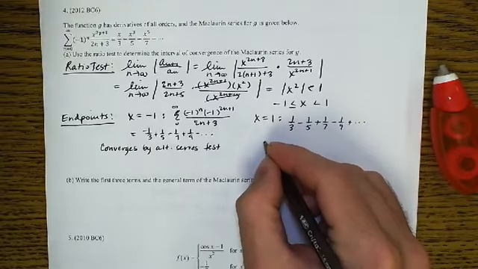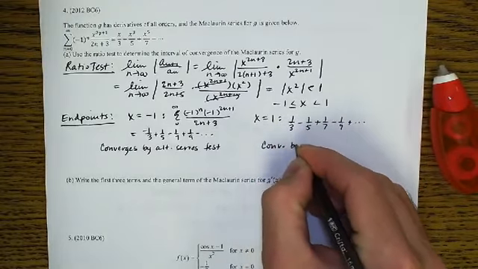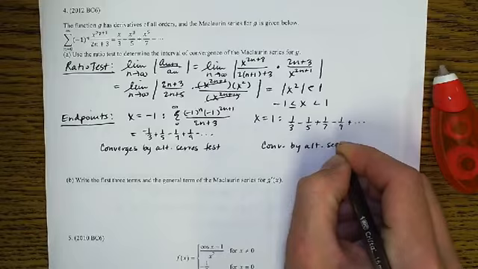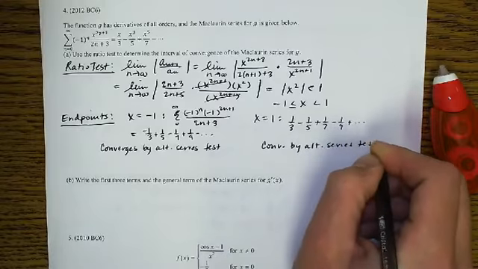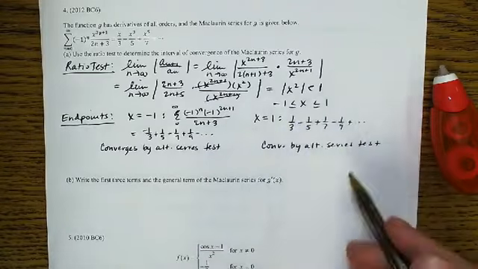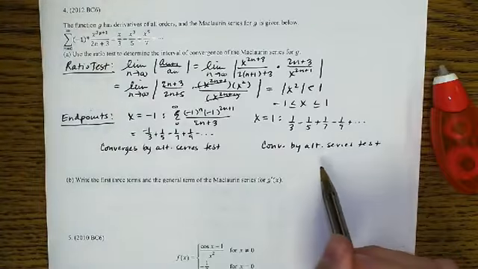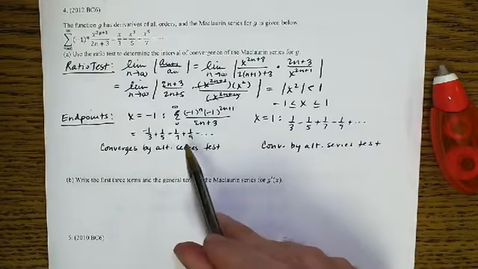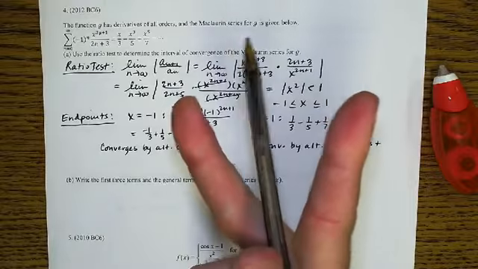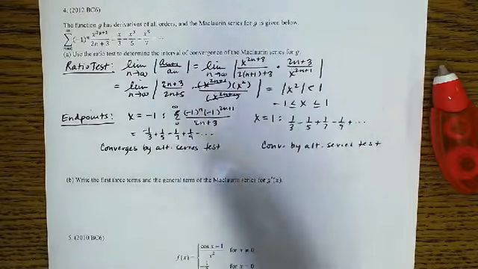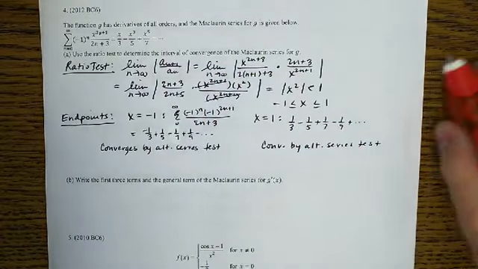And I think it's the same thing, converges by the alternating series test. I think that, on a test or an exam or whatever, I would check the conditions of the alternating series test: the terms are decreasing in size, they're headed towards 0. But, for this homework, I think they are right there.